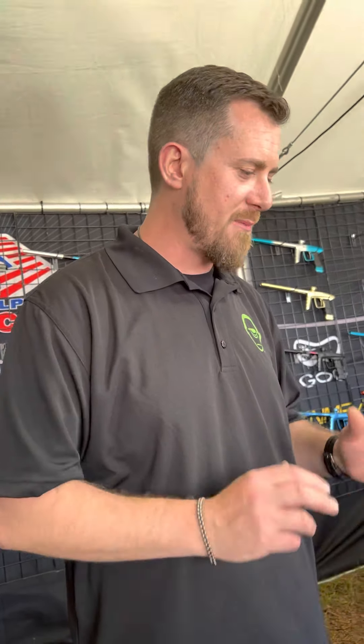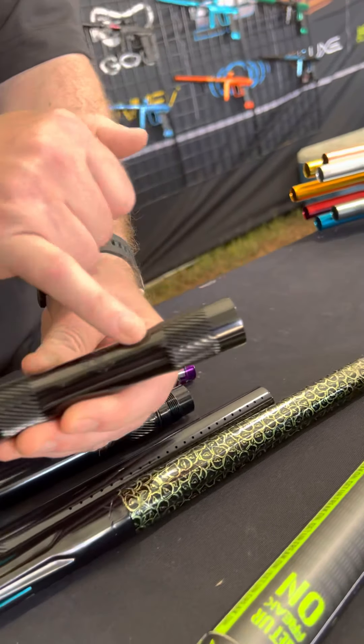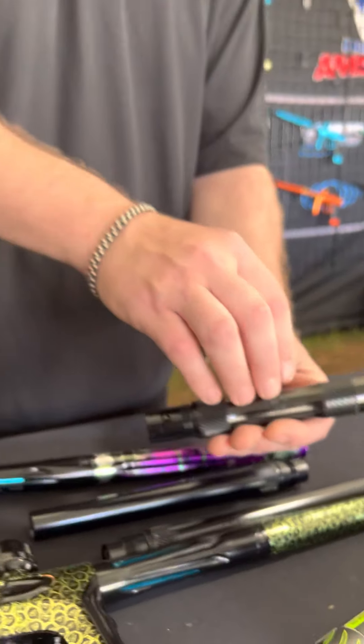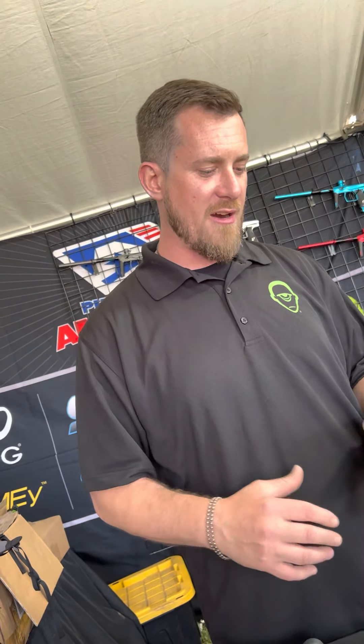A&S has gone a step further — they have a number of exclusive colors. Pretty much anything you can come up with; from the factory we basically do black. Another big thing: we've streamlined the back. You'll actually notice there's no holes through. We had a lot of players that wanted less dirt intrusion around the inserts, so we went there. Ryan Moorhead of Houston Heat literally sketched what he wanted as a barrel back, and we turned it into a barrel back. It's kind of cool that we have access to those guys and are able to produce the product for somebody who makes their living behind the marker.